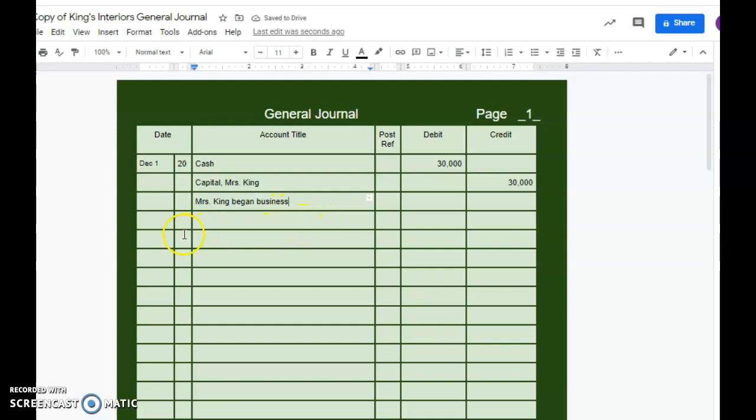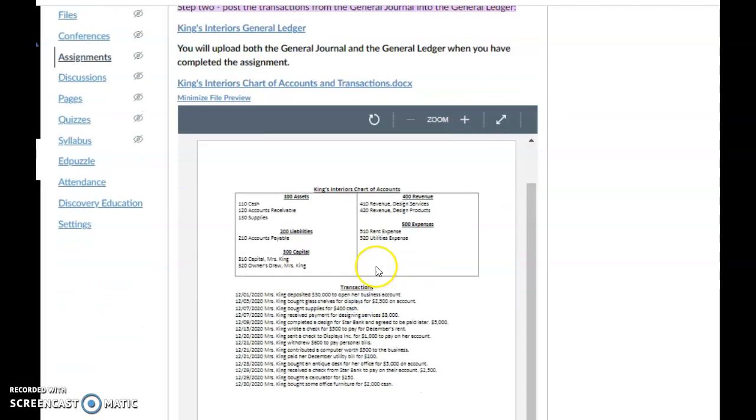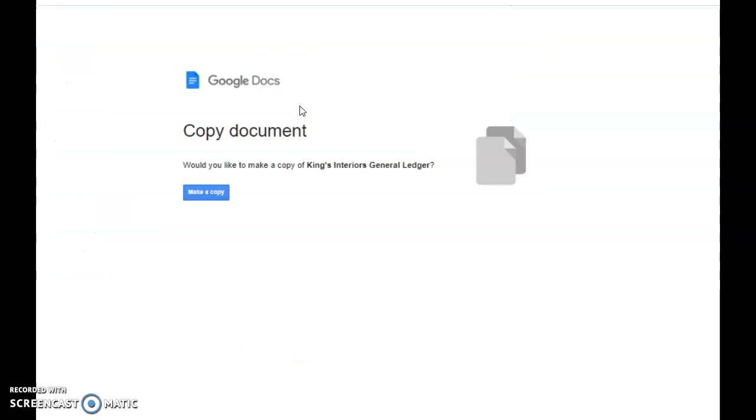All right. And let's go back to our instructions in Canvas, and we're going to go now to the general ledger because we have the general journal, and now we're going to post this entry into the general ledger.